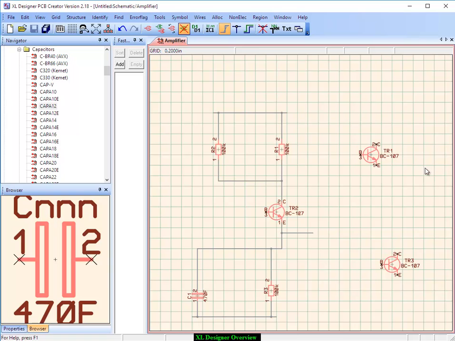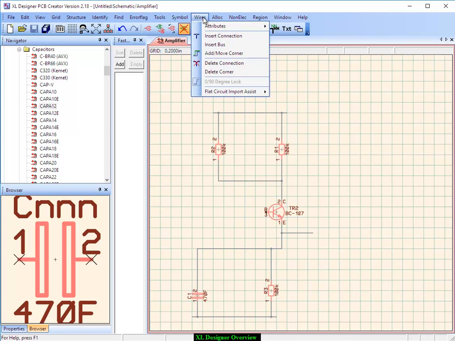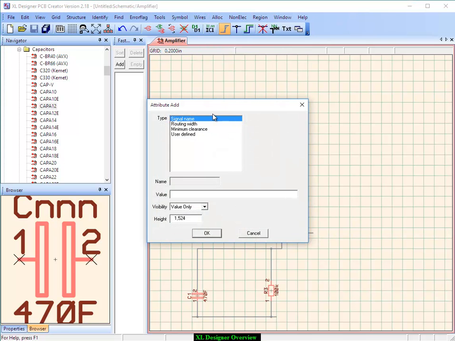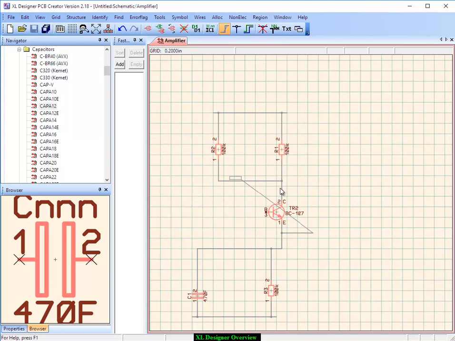Delete some, we don't want those components, so we just delete those. And I want to add some signal names now, so we use wires, attributes, add. Select the connection, and you've got various attributes that can be added. We're just going to concentrate on the signal names for the moment, and we'll call this out 1.